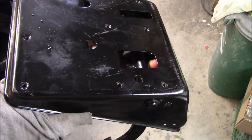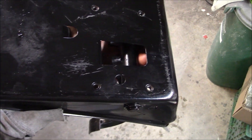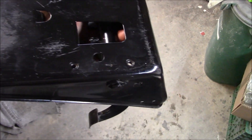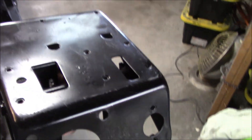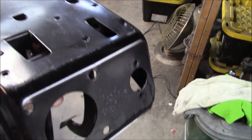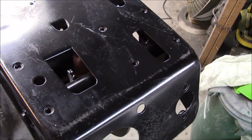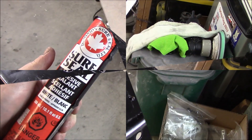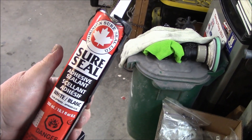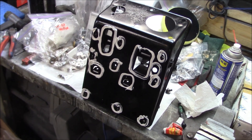One more thing I should mention about the pedal box: normally they put a little bit of sealer around at least the screw holes on the bottom of the pedal box. So I've got some seam sealer — we're going to apply a little bit before we actually stick this up. This basically goes like this inside, up against the bulkhead, and then the brake master cylinder and the clutch master go through there. We're going to add a little bit of seam sealer around the bolt hole locations as per the factory. There's what I'm using — a Dominion SureSeal brand. It's white, not like you're going to see it. We're just about ready to stick that in there, so this could get a little messy.